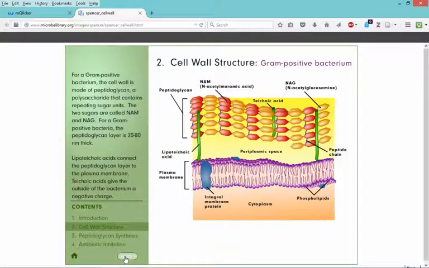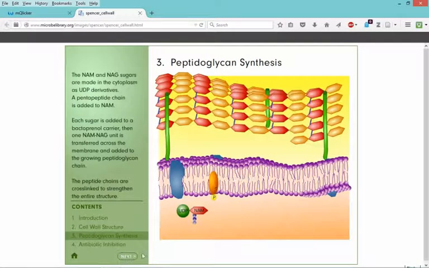So what's going to happen? Okay, it starts with UDP, N-acetylmuramic acid, and then the pentapeptide is synthesized on it. Then it's transferred onto this molecule here, which is bactoprenol. It goes too fast. He's going to do it again. Okay, so you start with UDP, right? The pentapeptide is synthesized on it. Then you get the NAG, which is going to come on here. And then this bactoprenol-PP, NAM-NAG, and the pentapeptide gets flipped over. And then the transglycosidases add this onto the NAM-NAG structure here. And then the transpeptidases make the peptide bridges.